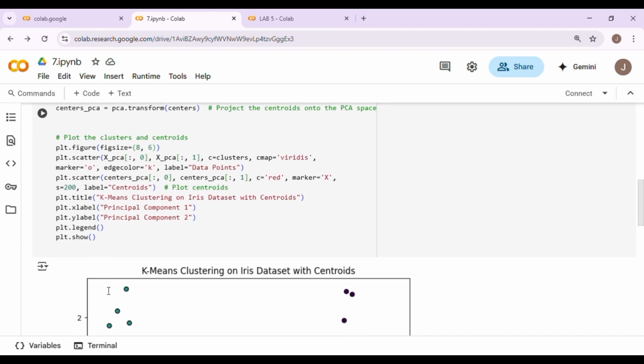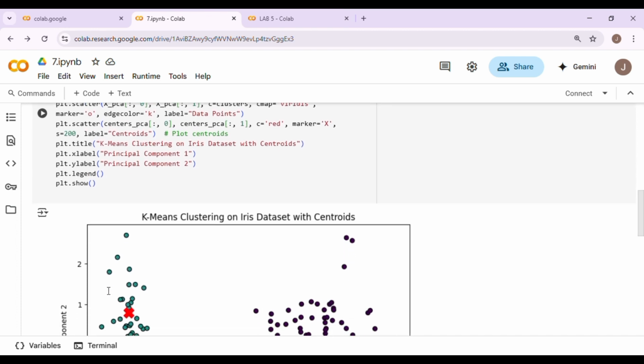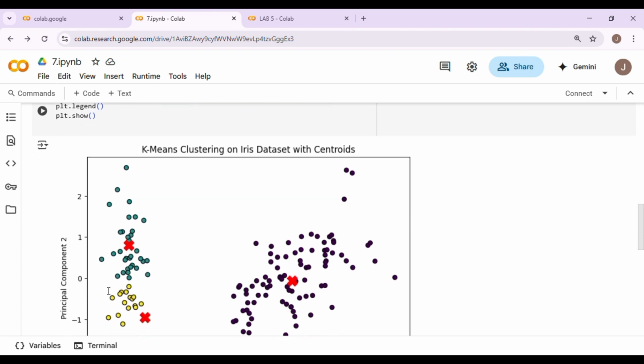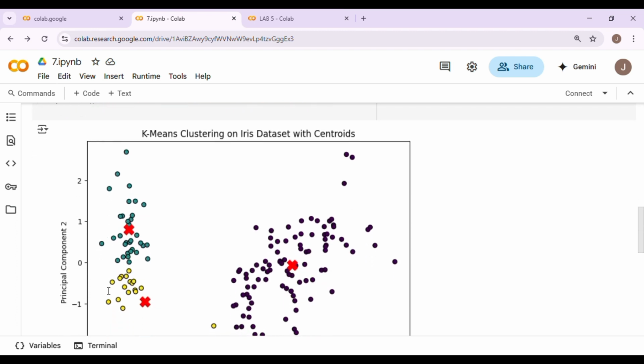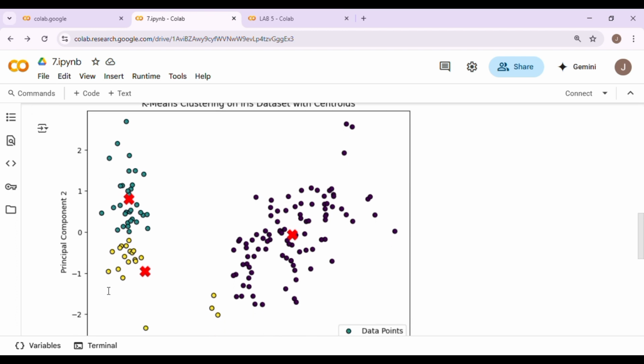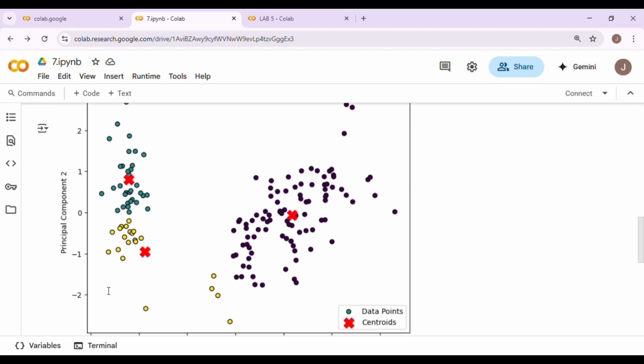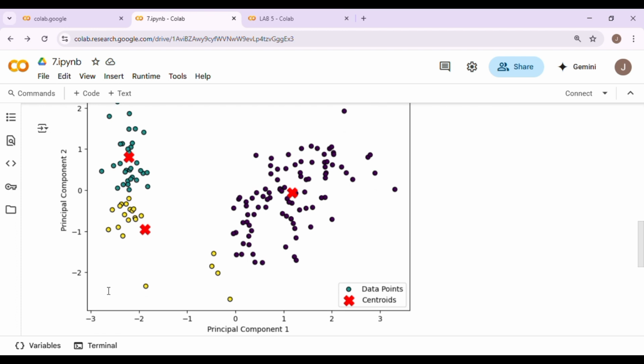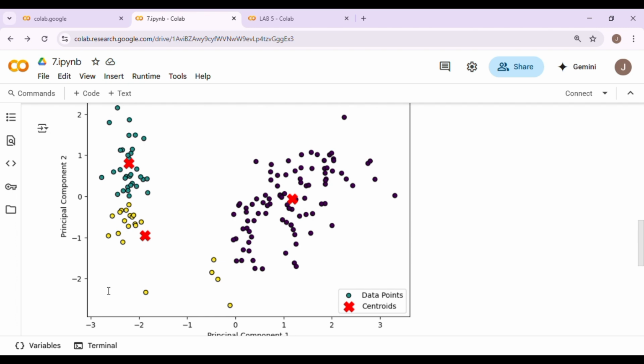This code imports the necessary libraries for data manipulation, visualization, clustering, data loading, scaling, and dimensionality reduction. It then loads the Iris dataset, assigning the feature data to X and the target labels to Y. The target labels are included for potential evaluation of clustering results but are not used in the clustering algorithm itself.